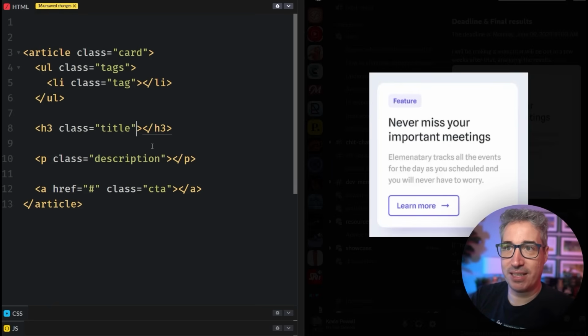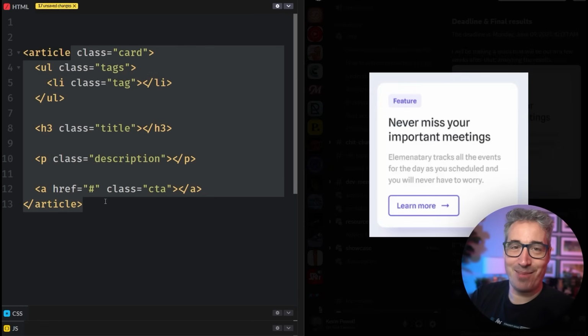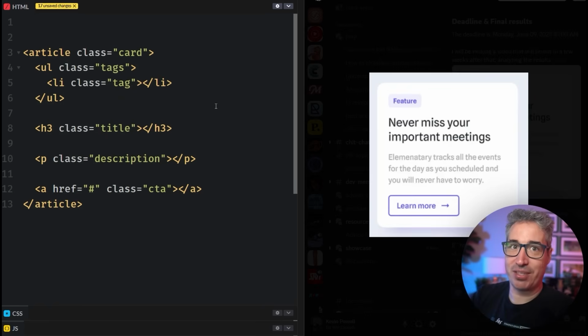If we take this off and take this off, this is working the same way our section with the aria-labelledby was working, because an article will take the first heading in it to identify that article. So we don't need to explicitly connect the article to our heading the same way we would with a section. The browser's able to do that implicitly just by having a heading in here. It will always look at the first heading level that's in there. I'm guessing the highest heading level that's in there is my guess, which does talk about order, which we'll be talking more about in a little bit.